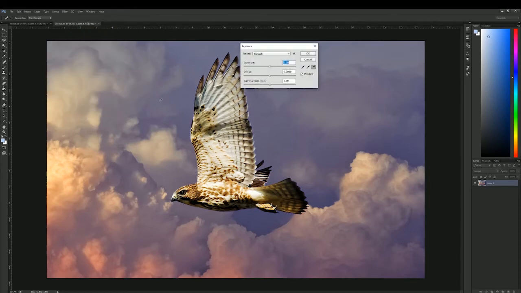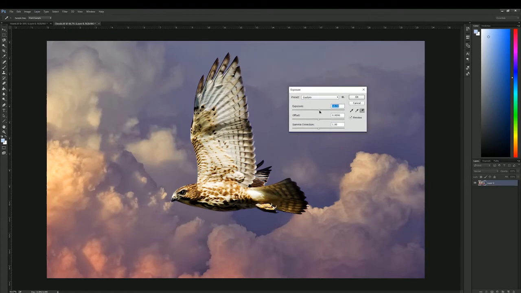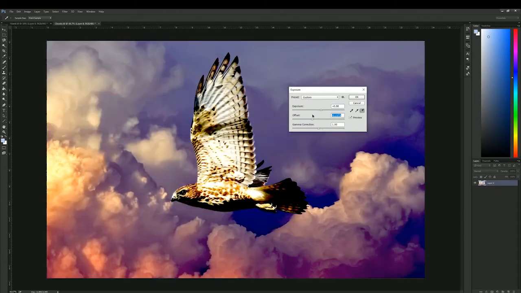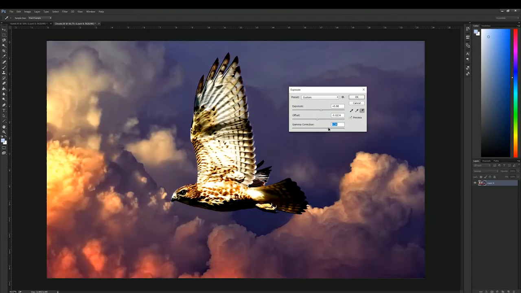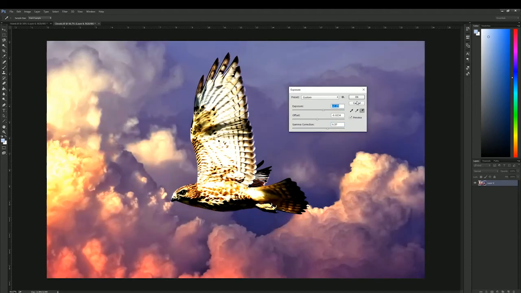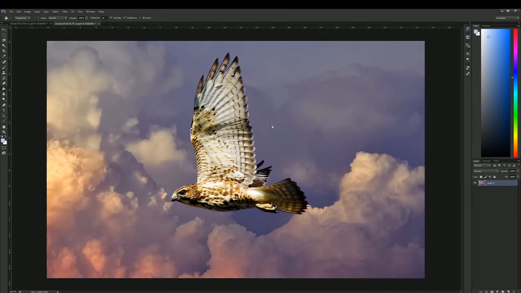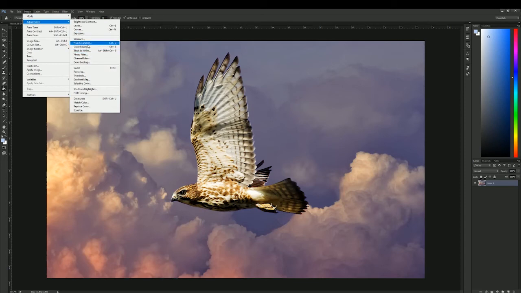Now we'll go to exposure. It can be useful as well. This is literally changing the exposure. Again, it's similar to your levels, but you can offset it as well, so you can make it really dark, and there's gamma correction. Gamma is your midtones, that's just another name for it, so that can bring back a lot of midtone information. Again, it just depends what exactly you're trying to achieve. As I said, you can do similar things with the levels, but it's just an alternate approach. And that's what you'll find with Photoshop too. There are quite a few different ways you can go about doing something, but that's just one example.